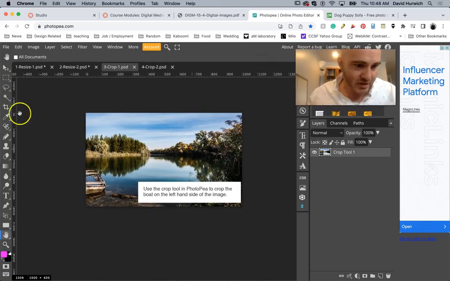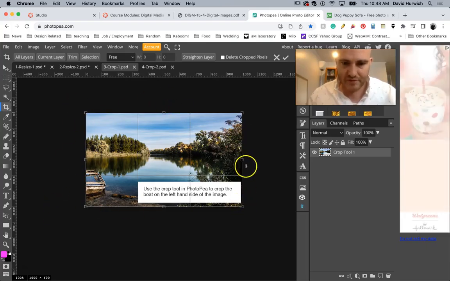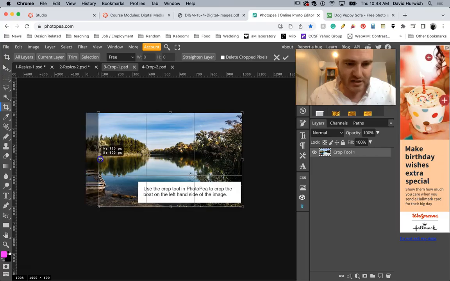The way I'm going to do that is over here in my toolbar, about 5 down from the top, something called the crop tool. It looks like 2 little L's on top of each other. What this allows me to do is crop or remove part of my image. When you click on it, you'll notice that I have these little squares that appear in the corners and in the middle of the height and width. And if I click on them, you can see I can pull them up and down.